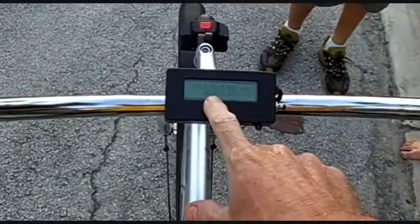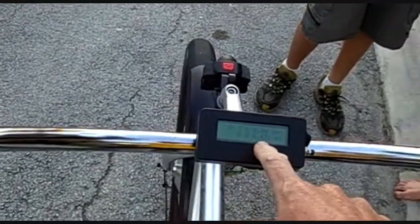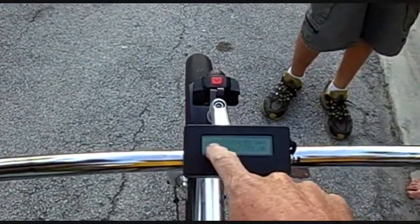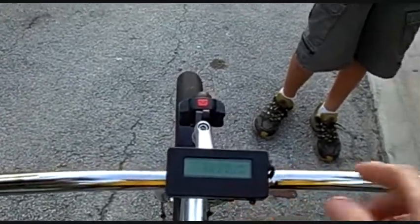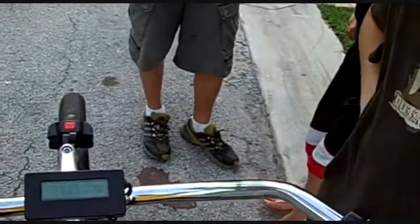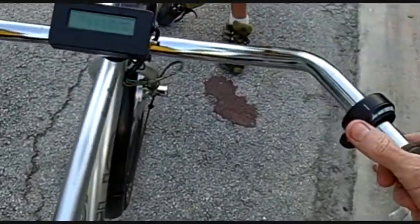Yeah. And you see there, it's got an indicator that tells me how many miles I've gone, how fast I've gone, how much battery voltage I have. It's like a gas gauge. It tells me I can go 40 miles at 20 miles an hour on this bike. And it's very basic, all steel, so I can jump curbs, take air.